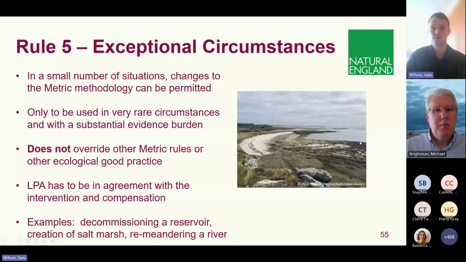It's very important that for anyone to do this, which we expect will be in a very limited number of cases, it has to be completely agreed by the LPA that what they're saying is correct and will be a good ecological intervention, and also that you have the confidence that that intervention can be delivered. So an example, we've got a few examples on there of what they might be: decommissioning a reservoir and then putting back what was inside the reservoir previously. Obviously, that wouldn't be water, that would be something else. So you wouldn't necessarily meet the trading rules by doing that. If you create salt marsh, you might lose some linear watercourse units, but you're gaining that salt marsh. And if that is the ecological outcome that is most desirable for that area, then the developer could promote a Rule 5 use in that case.